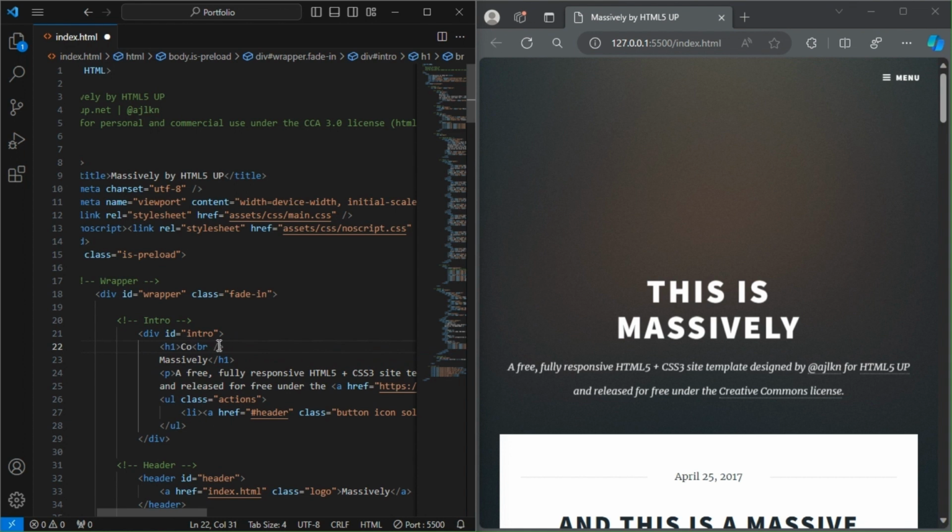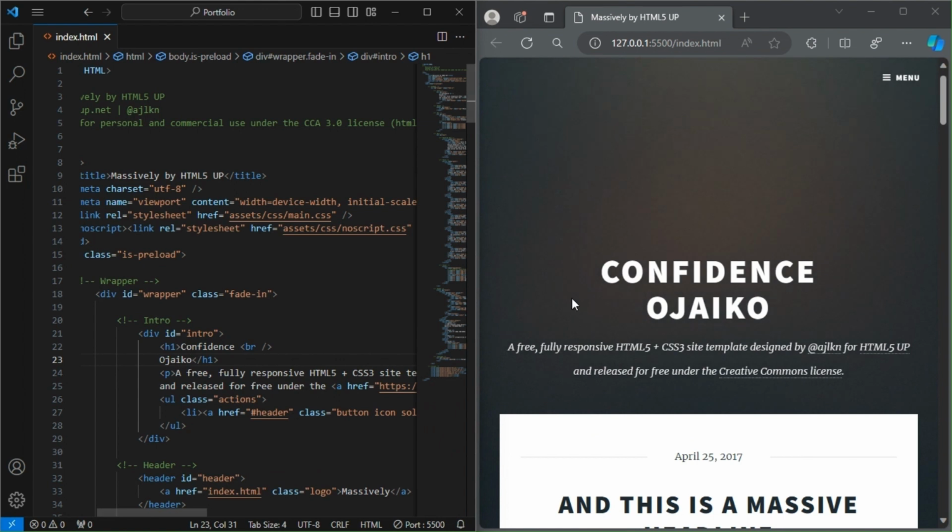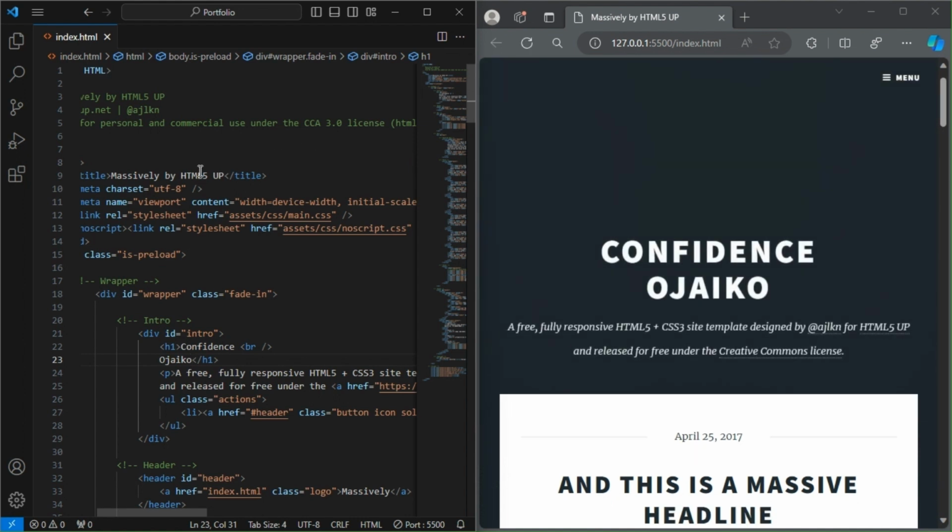So I'm going to have Confidence. You see the changes? It's happening. To effect the changes, you simply need to save. So you save with Control S, and the changes appear here.